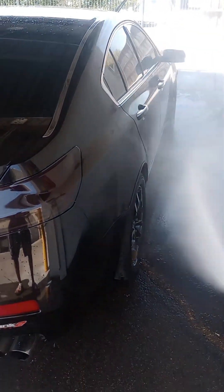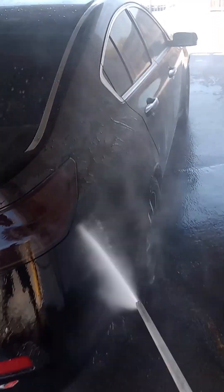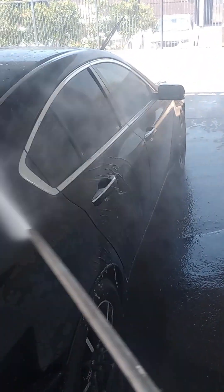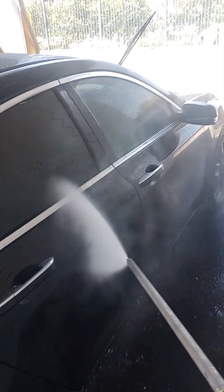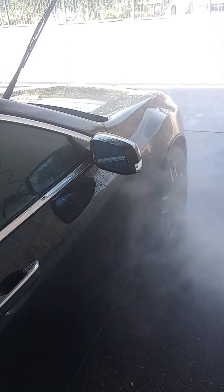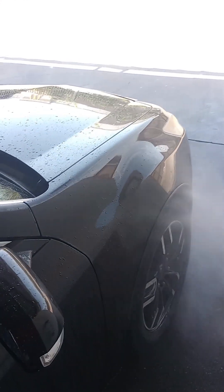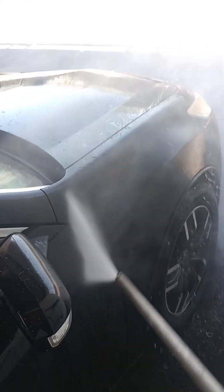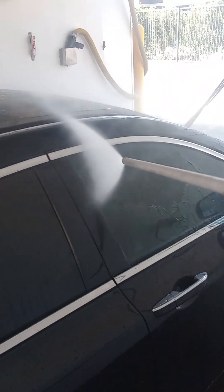All right, we're gonna rinse now. I gotta hurry up — this thing has a malfunction so it's cutting into my time. I only got about a minute thirty when I should have like three or four minutes. What I can tell you off the bat is it doesn't leave a lot of soap residue on the car from the wax, which is good because that means you won't have a lot of soap spots. And that doesn't necessarily mean it won't clean, because you can see a lot of the soap on the car when you're washing.